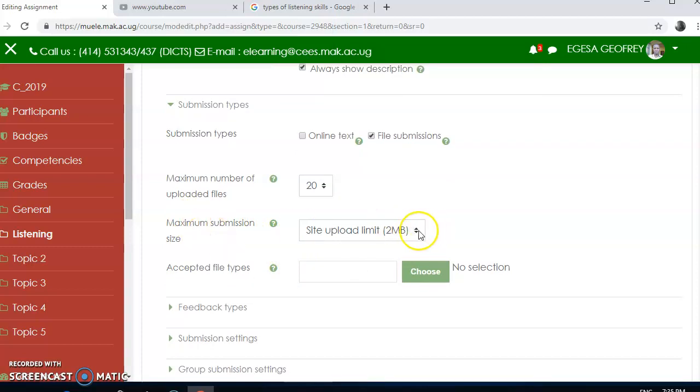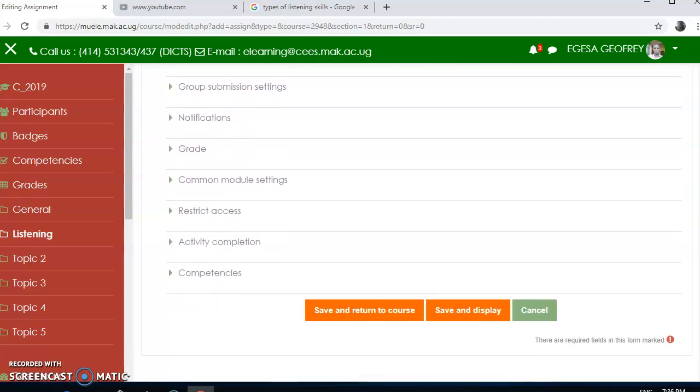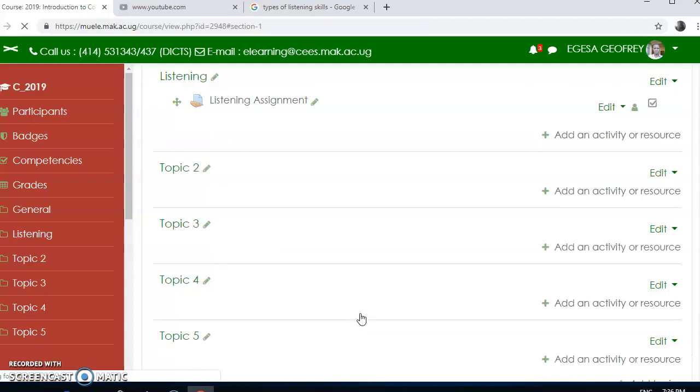Maximum submission size. How big should the file be? You can also set it through here. Accepted file types. It is better we leave this space as it is to allow any type of file to be uploaded. Then you come down and say save and return to the course.